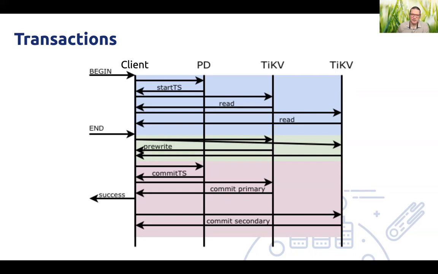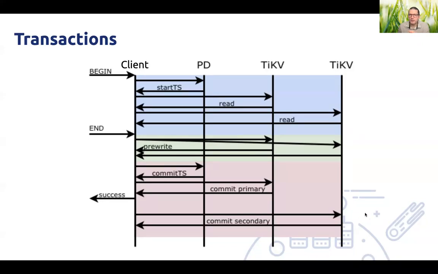If we look at that key and it says that it's rolled back or not committed, then that transaction is not committed, no matter what the other keys say. So the client will, first of all, try and commit that primary key. And as soon as the primary key succeeds, then we can return success to the user. All the other nodes can be committed asynchronously, because even if they fail, there's a recovery mechanism built in, which means that the transaction will still be okay.